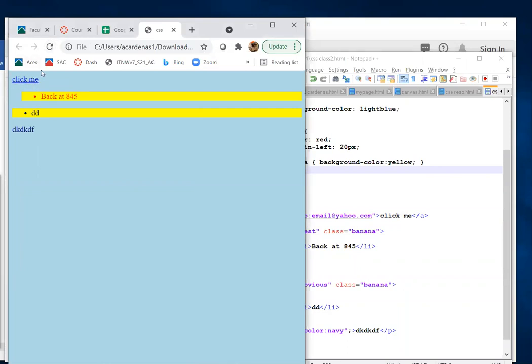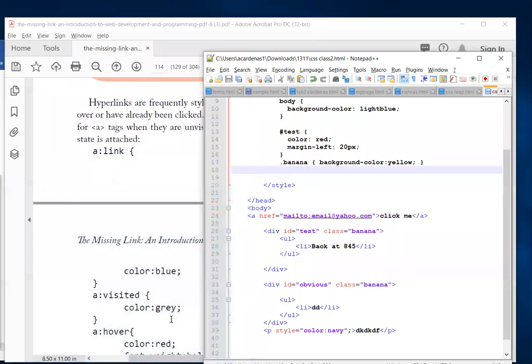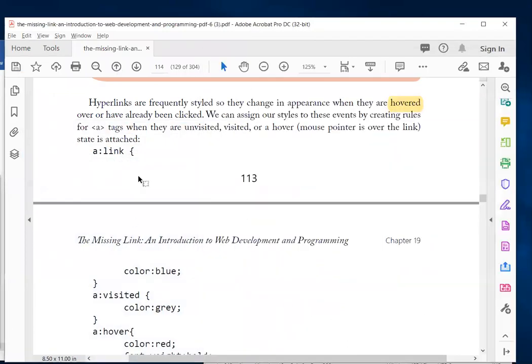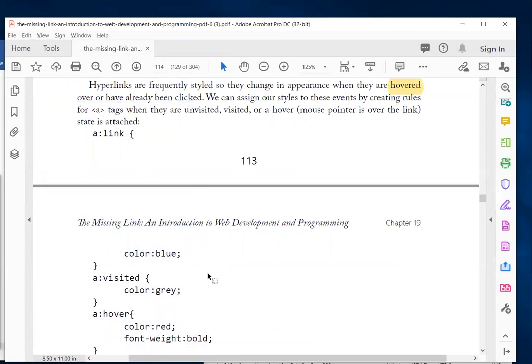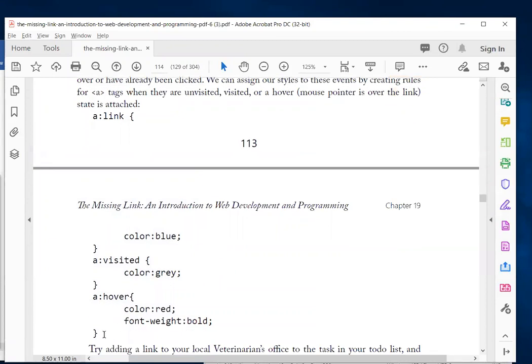And, you know, what we've been doing so far is just leaving the link the way it is. It is the default colors, so it's always going to be blue and underlined. You can actually change what the links look like. It doesn't have to be blue and underlined even. We can make it so that it doesn't have the underline. Well, to do that with cascading style sheets, you would do this code here.